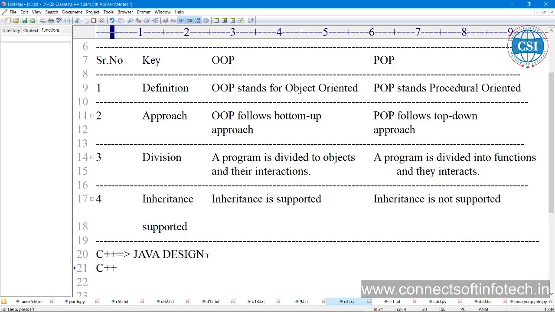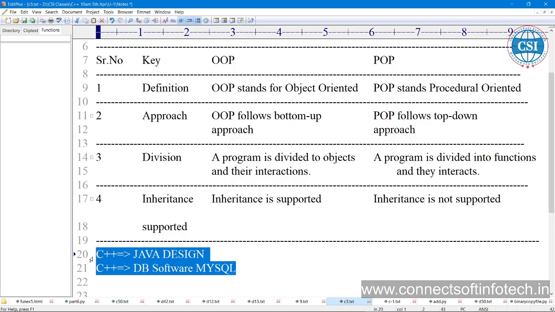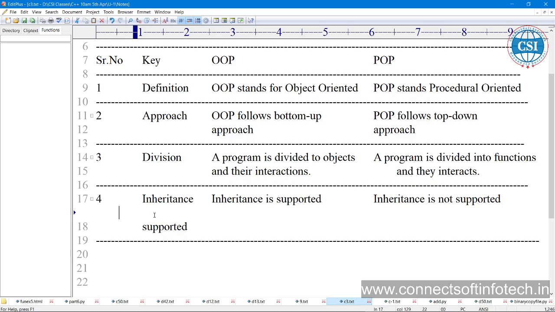C++ is used to create database software. What are the database software? MySQL. This database software is written in where? C++. So you must know the concepts of the C and C++ programming languages. These are the basic things we must know.